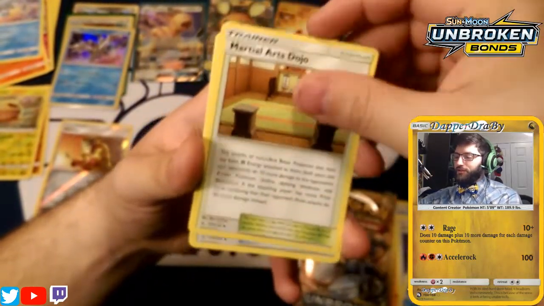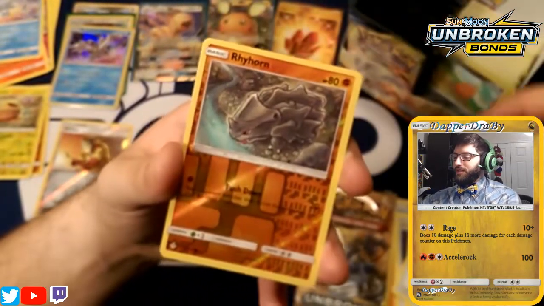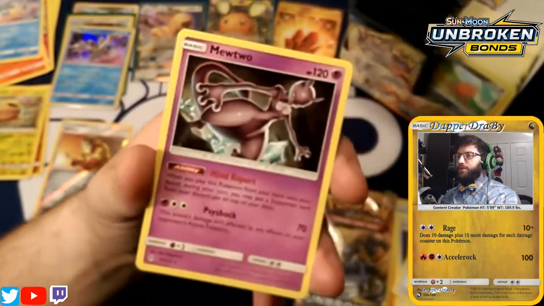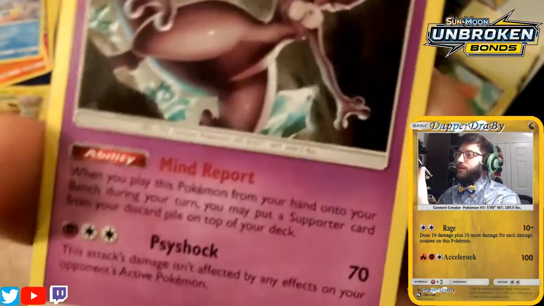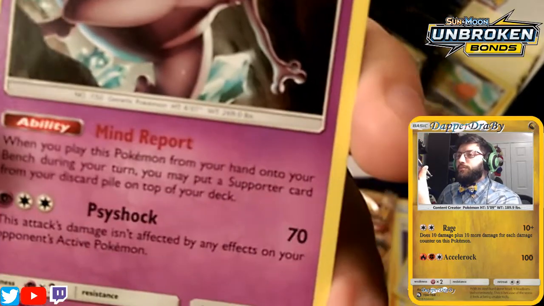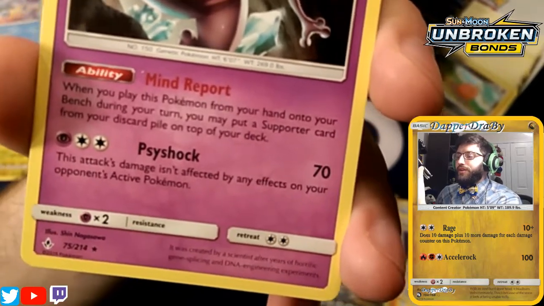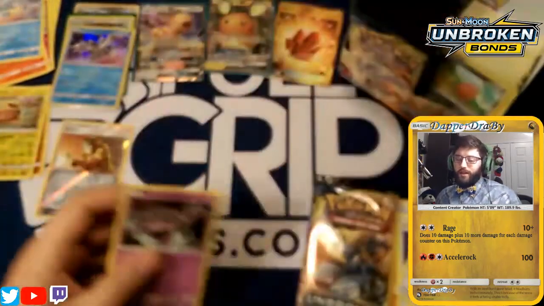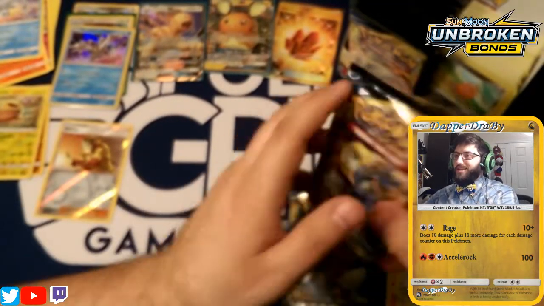Seal. Martial Arts Dojo. Glad to see a bunch of those. I'm going to have a bunch of decks with that stuff. Chipped Ice Axe. Rhyhorn with the Mewtwo. This Mewtwo is pretty great. I don't know if you guys have read it, but Mind Report, it is in the theme deck. It lets you put a trainer from your discard pile back into your hand. So in the theme deck, you end up putting Welder back in your hand a lot, which is pretty slick.